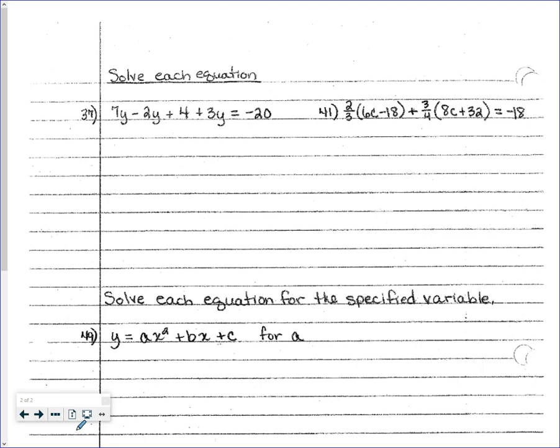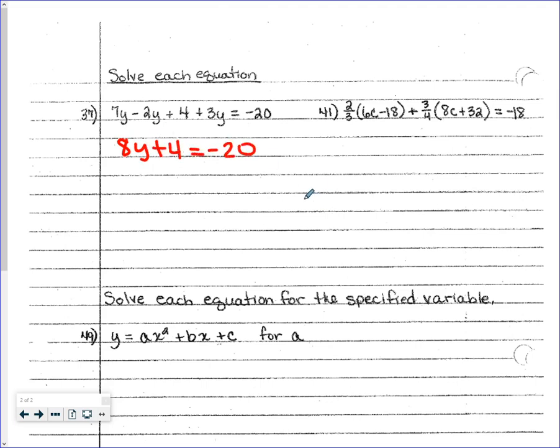So obviously get the variable alone. On this one, I'm trying to get y alone. Whenever you're solving, you want to simplify each side of the equal sign before you start moving things. So I'm going to combine like terms, all these y's, before I move anything around. What is 7y minus 2y, and then add 3y to that? 7 minus 2 is 5, so 5y, plus 3 more is 8y. So this is 8y plus 4 equals negative 20.